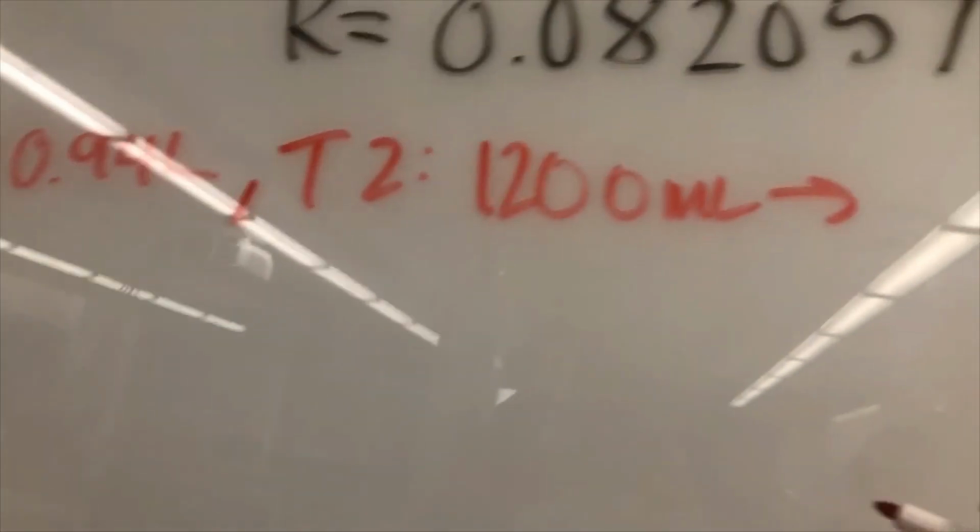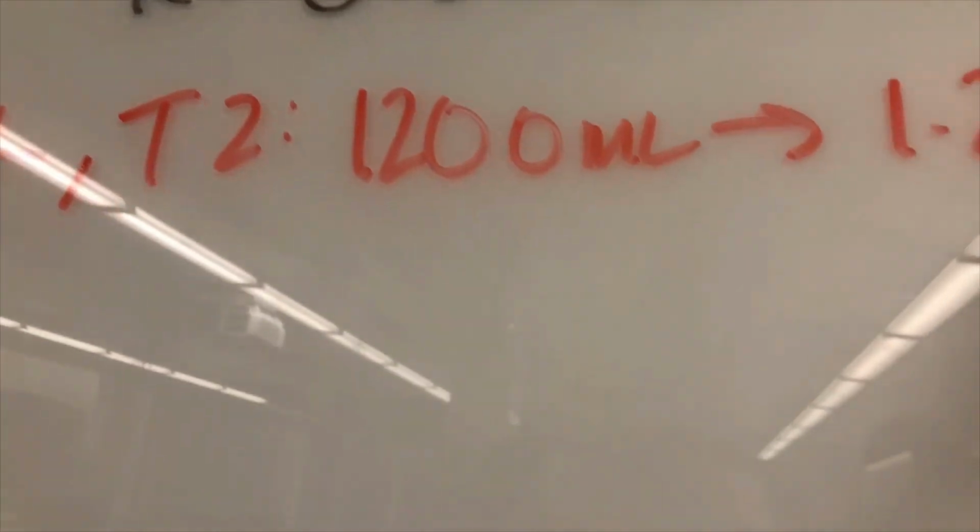Okay. Ooh, this is why we do 2 trials. I think the volume increased once I got the hang of things. Yes, it did. That volume is 1,200 milliliters. So, trial 2, 1,200 milliliters, or 1.2 liters.